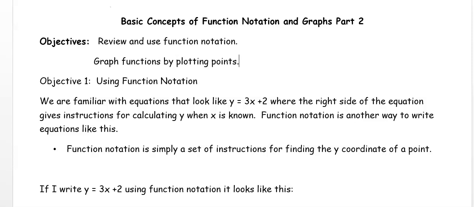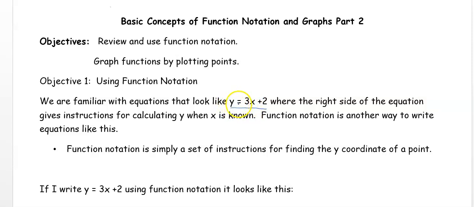So we're going to work with equations and graphs mostly today, but the first objective we have is to look at using function notation. We have all seen equations like that, and this says if you want to know the y coordinate that goes with some x coordinate, here is how you find it. You plug in the value of x, multiply it by 3, add 2, and that number tells you that the x you chose with the answer you got is a point on your graph.